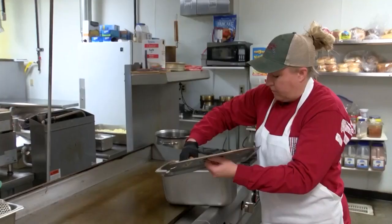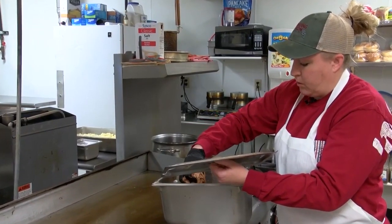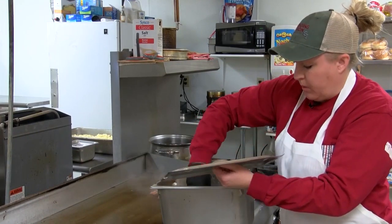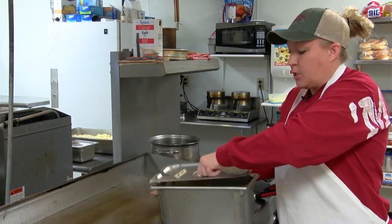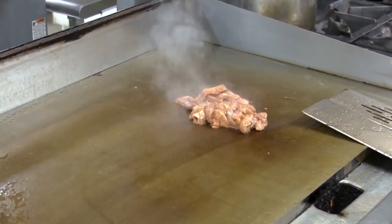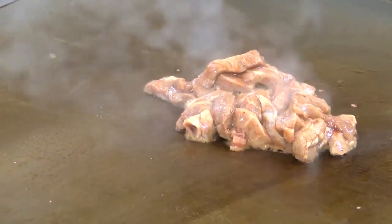All right, we start with our marinated steak. It's a mixture of pineapple juice, orange juice, and our house seasoning blend, which is kind of a spicy, Cajun-based type blend. It's marinated overnight, so it's usually about a 24-hour marinade. We go through it pretty fast, so that's about all that it lasts.